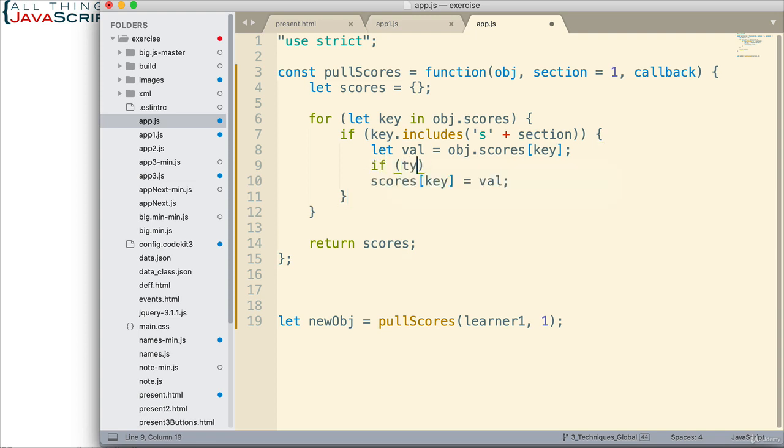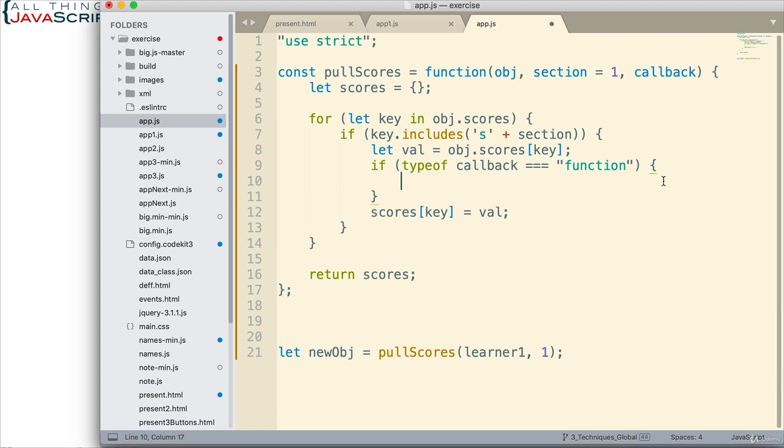So simple if statement, and we use typeof to check that the callback is a function. And this is an important step in a callback pattern. You want to make sure that before you invoke that function that has been passed in, that you verify that it is a function. And that's what we've done there. Now we can simply set this up like this. We invoke the function here, and we pass in the value. And whatever it does to that value, it returns it to our variable again, and that variable gets assigned to the key in the new object we're creating.